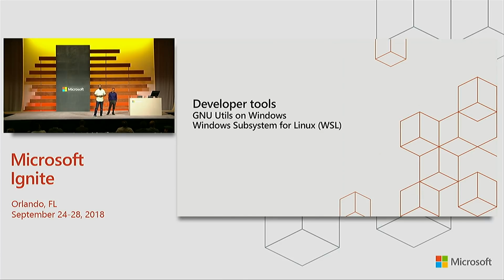Continuing with the developer tools. The other big phenomenon that's going on is Linux. The popularity of Linux for the backend, for server, and everything else is skyrocketing. We understand that developers want to use Windows, and they want to use Linux utilities or GNU utilities on Windows. In the past, it was through POSIX subsystems or Cygwin or other things. But recently, last year with Windows 10, we introduced something called the Windows Subsystem for Linux, where you could run Linux executables natively with zero modifications on Windows.